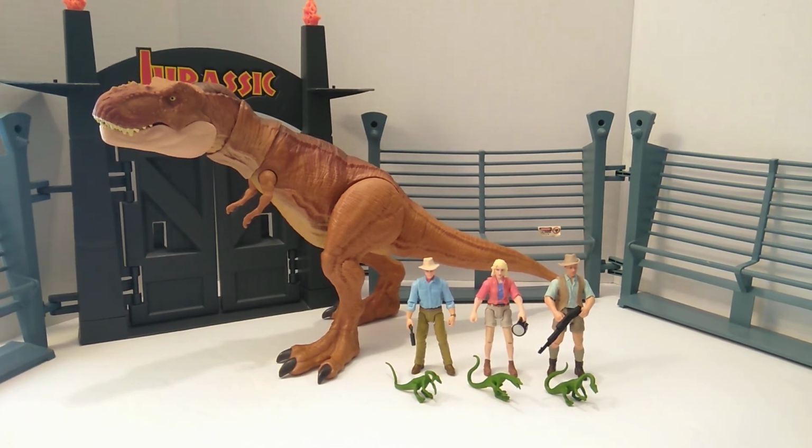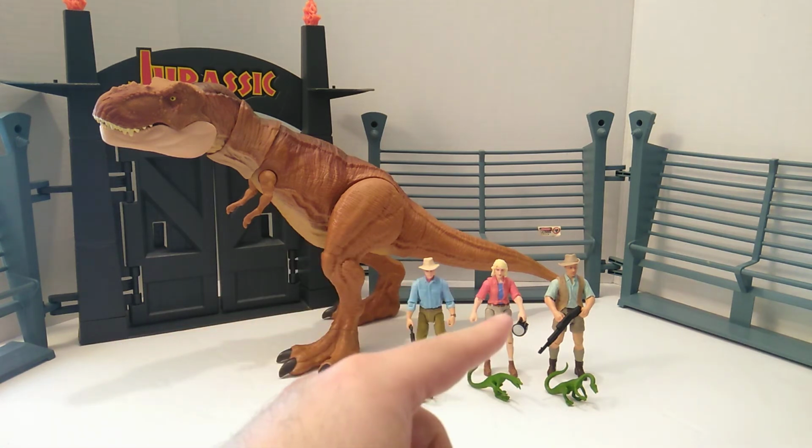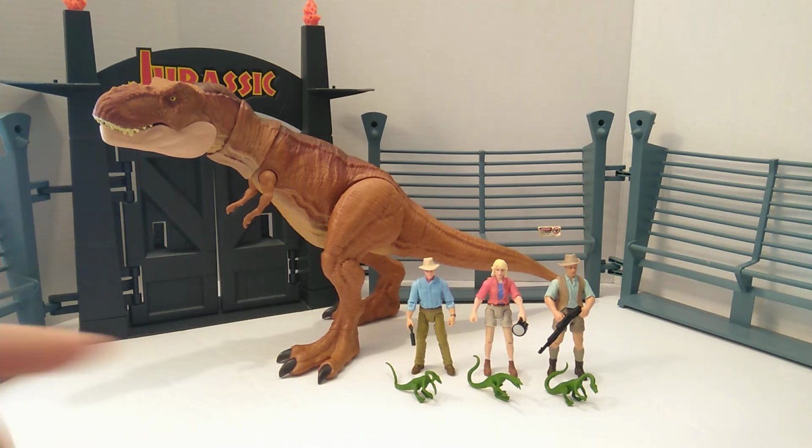And next up, we have the Legacy Collection human figures. We have Dr. Alan Grant, Dr. Ellie Sadler, and Game Warden Robert Muldoon. And these are the three figures that are out currently right now. And if you don't have any of the original Kenner figures, I highly recommend y'all picking these three up, because for the most part, they're pretty movie accurate, and I really, really love these human figures.